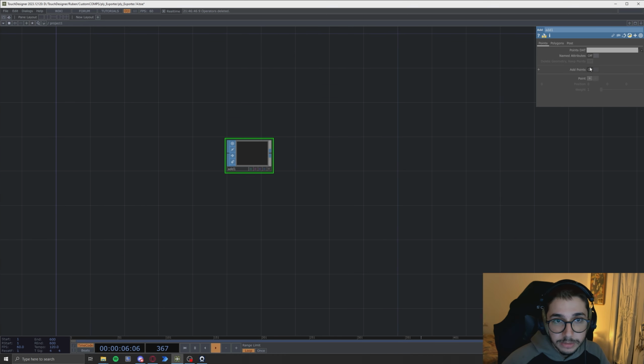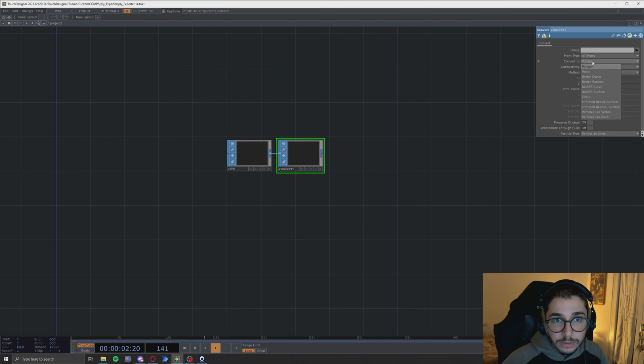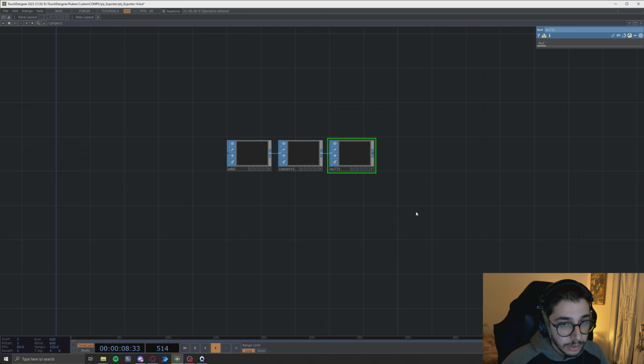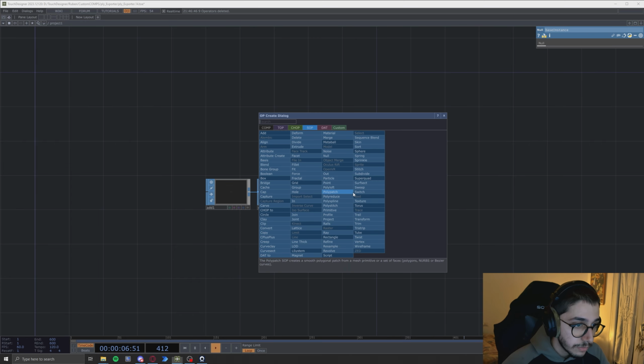We go to subspace, we add a single point, which is going to be at the center of our 3D scenario, converted from a point to a particle. I usually, at least myself, like to always add a null, which we can call our base instance. It's just the way I'm used to.